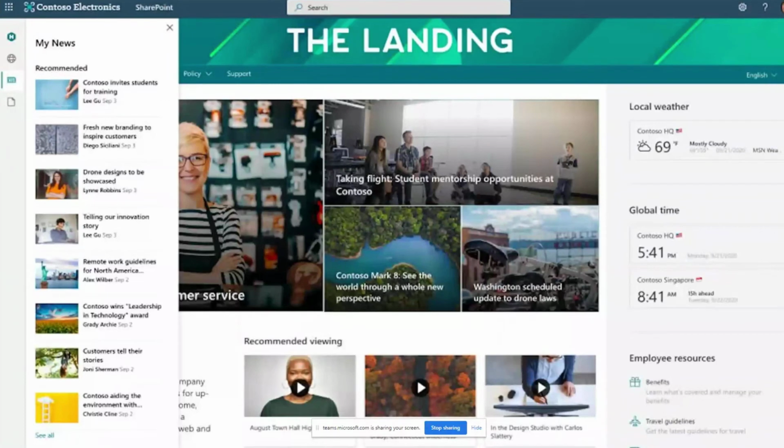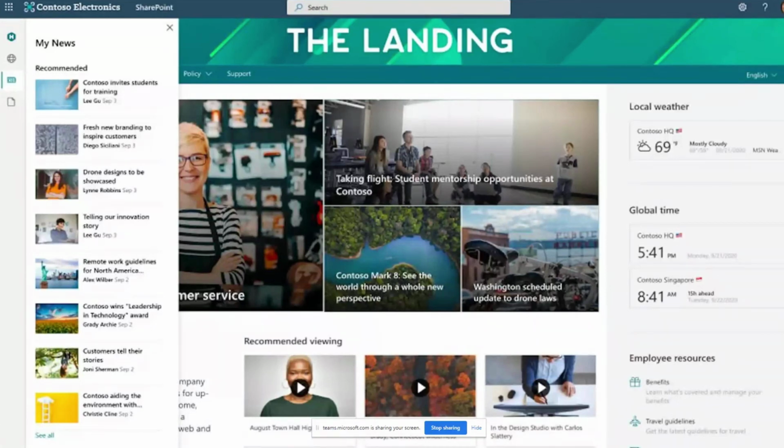One of them is the app bar, which is now being pushed down to all of the tenants so that you get that navigation on the left-hand side that gets you to your root site, to other SharePoint resources, and to recommended content.